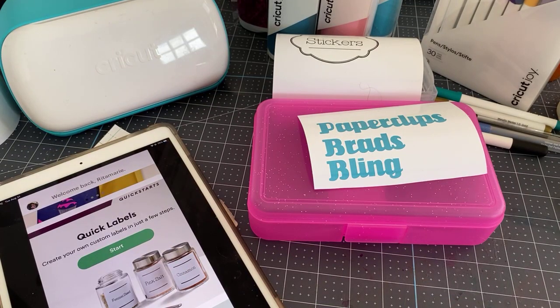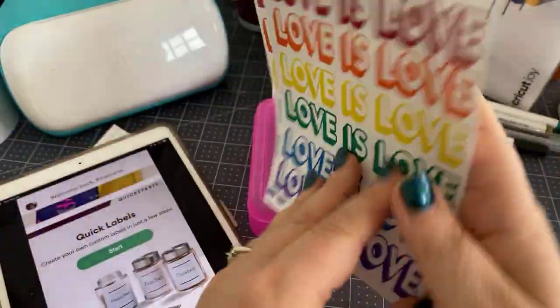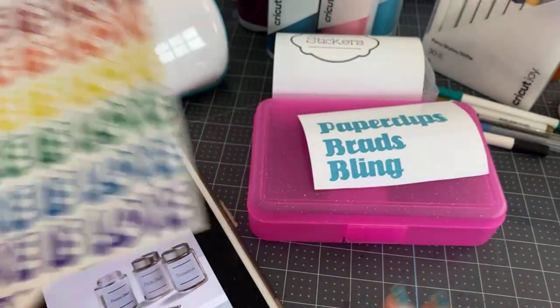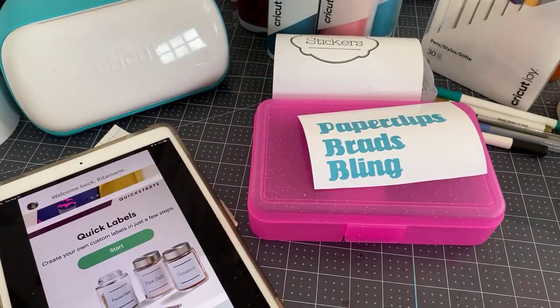But I'd like to put something on the back of a card, just something small. And so we're going to use print and cut, which can only be done with the Maker or the Explorer. And we're going to make little labels that we can make a bunch of and cut out and be all ready for. That's an organizational thing, because if I don't have it, I won't use it. So I want to show you how to do that. All right, everybody. Return address labels, also a good idea. So we'll do both, okay?